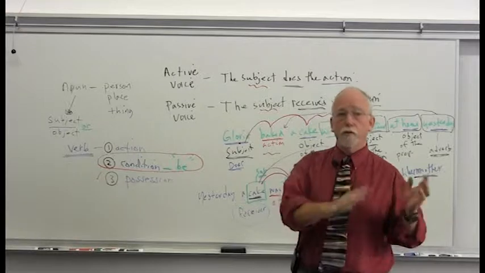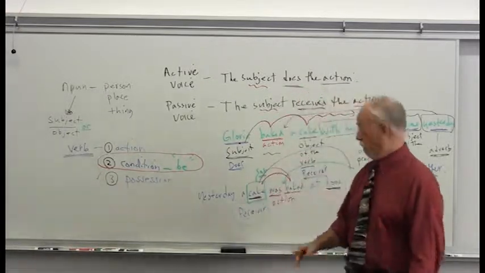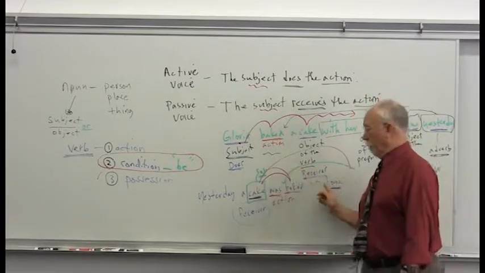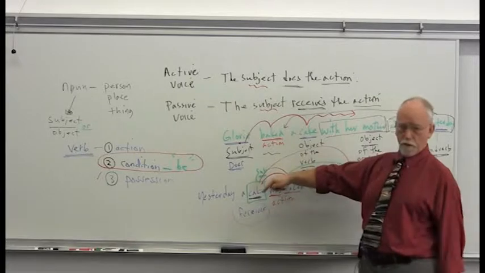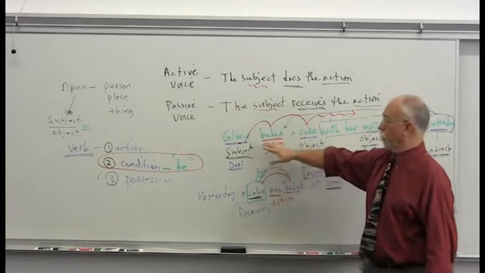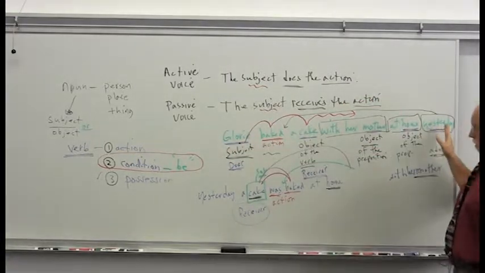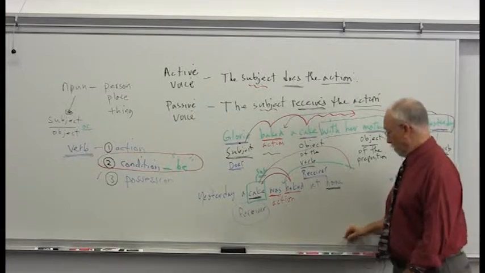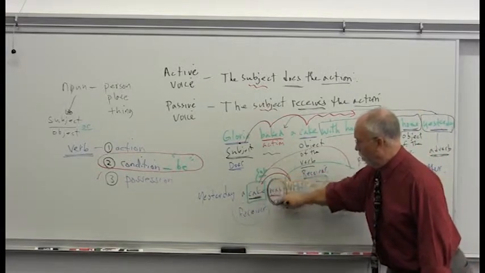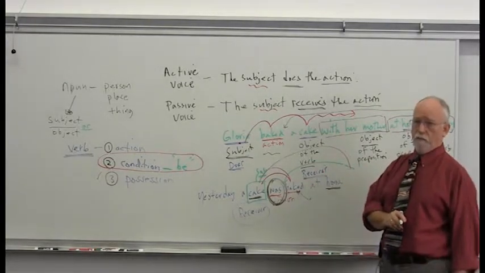The important thing is not who did it, but that this action was done to my car. Then in that case, we will use passive to slow people down and help them realize that the important thing is that the action was done to this. But most of the time we use active voice to show that it goes in a straight line. And we can always tell passive voice because whenever we use passive voice, we always use some form of the be verb along with the participle form of the verb.